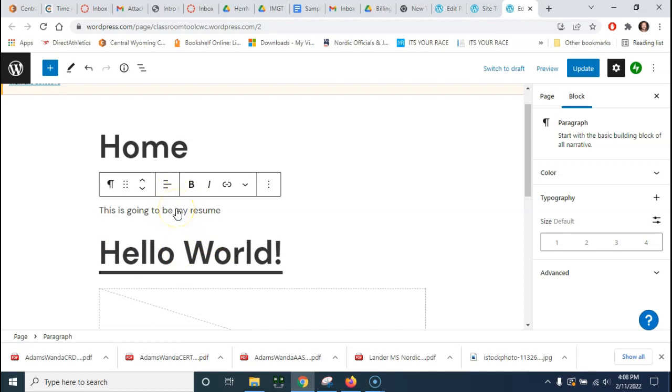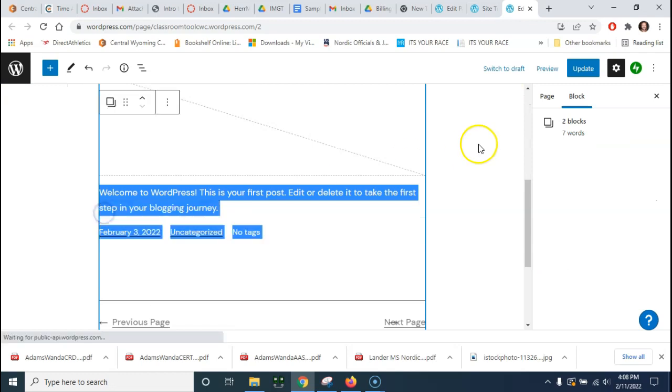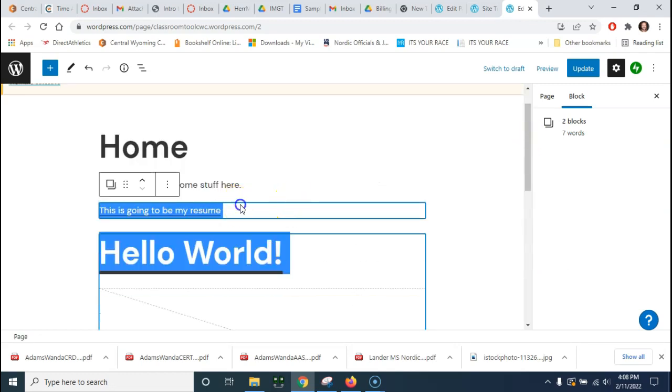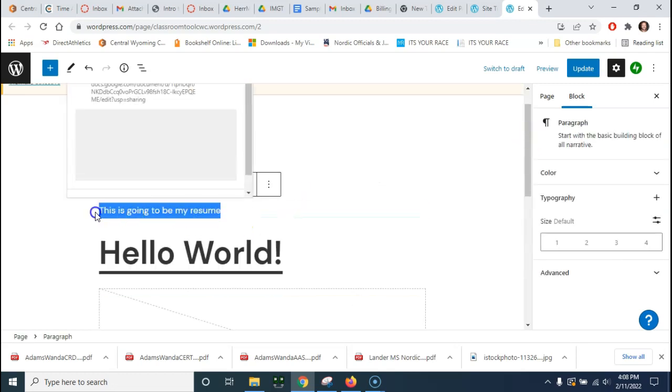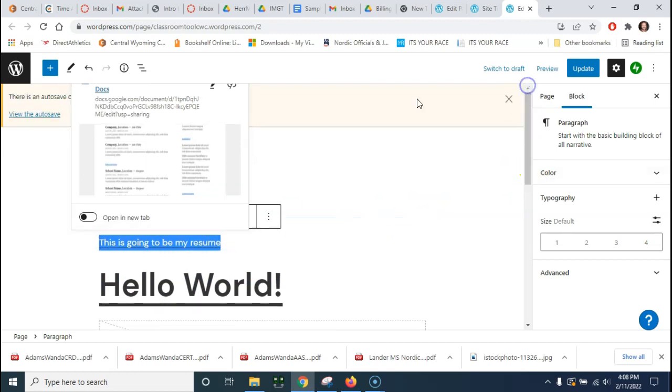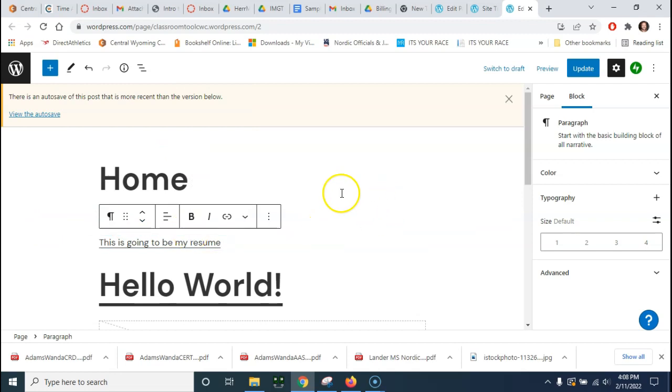So now you can see there's an underline there. So what it said in that previous, I'll just do that one more time. When I highlighted that, it told me I had to press the enter key in order for that to be accepted. I'm actually going to change that so it opens in a new page. We'll update. I think we just updated it.